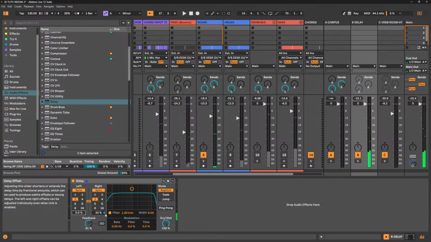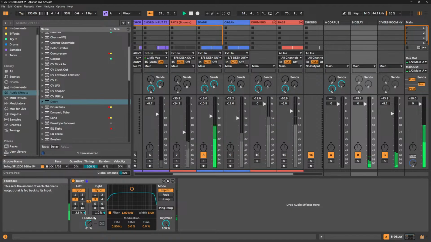Okay, generally this is something you will use gently, just to add some differences between left and right, or to slow down the quantizing a bit.